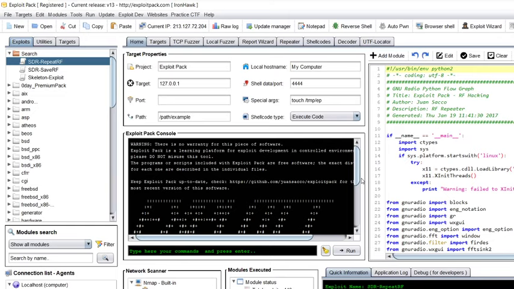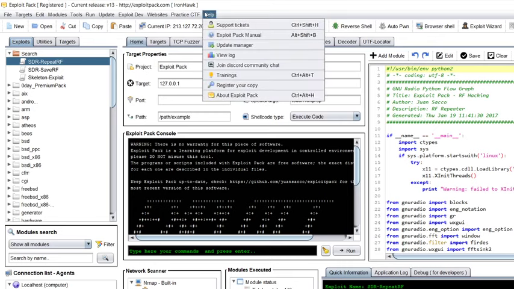This is just a free training for you guys to see the new things that Exploit Pack version 13 has. But besides that, we also give training for the premium members related to reverse engineering, exploit development, and anything related to IT security.